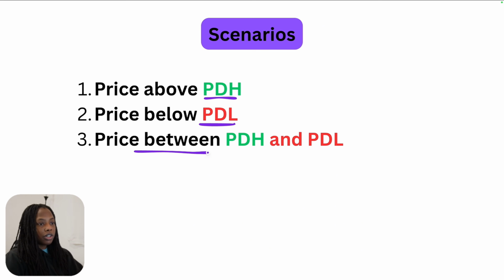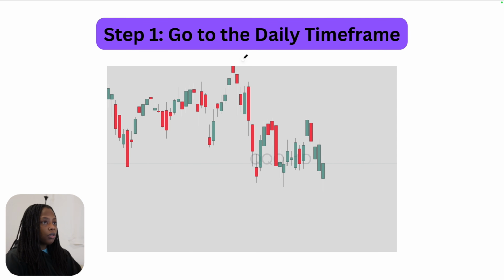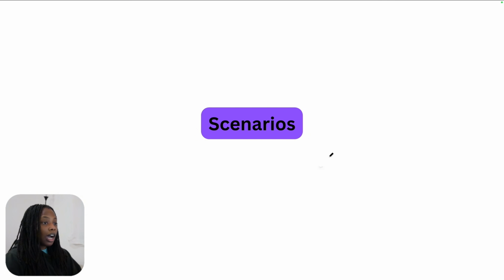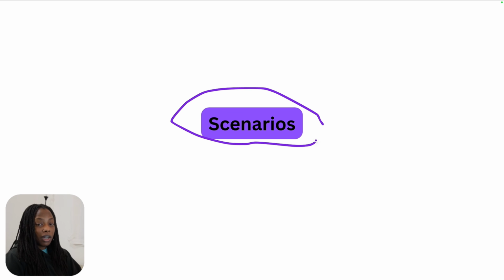I'm going to be going over an example in detail and breaking down how to set up your trade idea and execute it. Now, as for the steps, step one obviously is to go on the daily time frame. Once you're on the daily time frame, step two is to draw the key levels. As discussed, the key levels are the previous day's high and the previous day's low. Once you have done that, I am going to walk you through different scenarios that play out in the market every single day so that you can also backtest this and see that it works, and then implement it in your trading and make tweaks to the strategy based on the useful tips I'm going to share later on in this video.